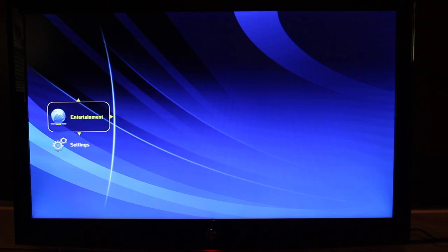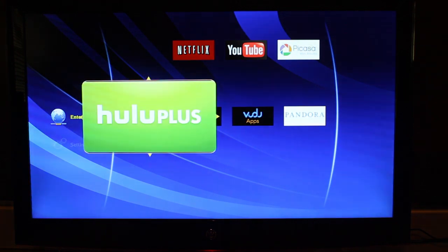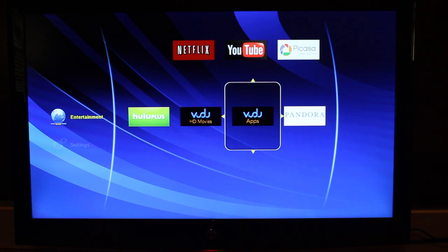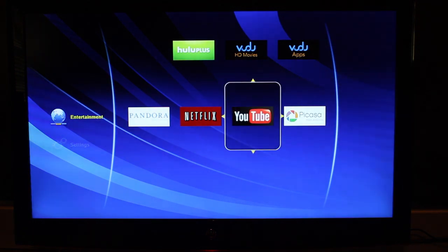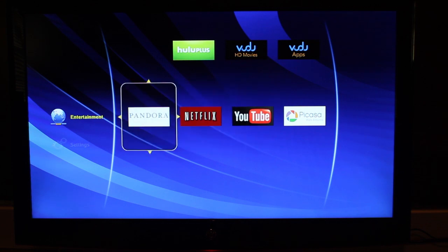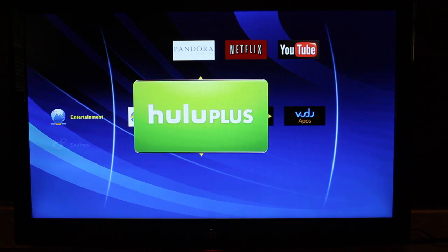The entertainment is where you're going to spend most of your time with this device. It's got Hulu Plus, Vudu Movies, Vudu Apps, Pandora, Picasa, Web Albums, YouTube, Netflix, and we will jump into the Hulu Plus so you can see what that looks like.